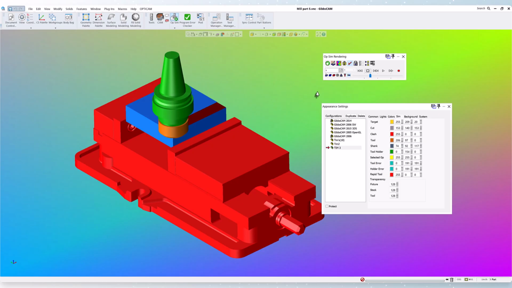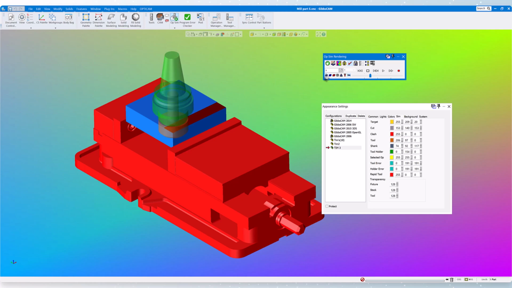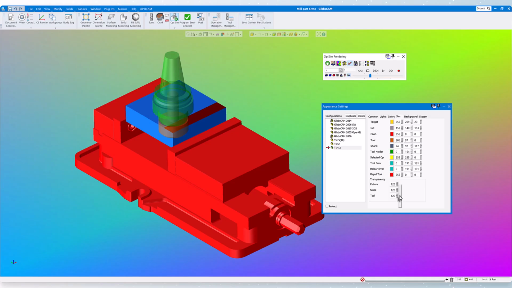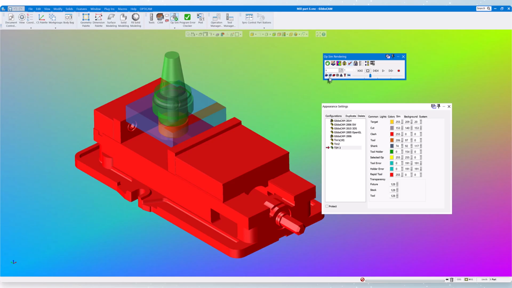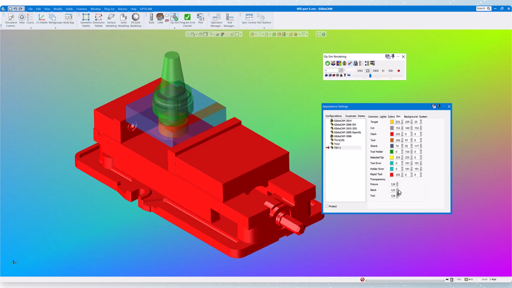Also with these tools, if you click on this button right here for the tool, you see it disappears and then it goes to transparency. Well, you can change the transparency of the tool by going down to here for the tool, clicking on here, and going over to the slider, and you can see how it changes the transparency from almost pretty much solid to really light transparency. You can change that. The default's 128 there. You can also do the same thing with the stock. So if you made that transparent, if you like that a little bit more solid, you can make it, or a little more transparent. That's up to you. The default's 128 there.